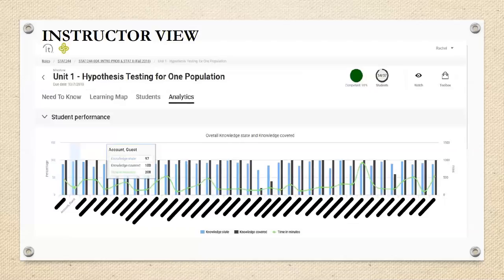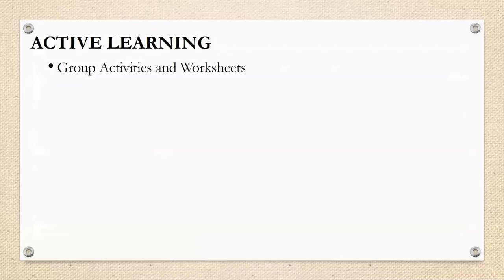So our active learning, what I was trying to get to, is getting away from just a static worksheet. We do use them, but that's not my focus. With these group activities and worksheets, I don't want just a worksheet where an instructor says, get in your group and work on this worksheet, and it's dead quiet, and there's no talking going on, and everybody just completes their worksheet and moves on.